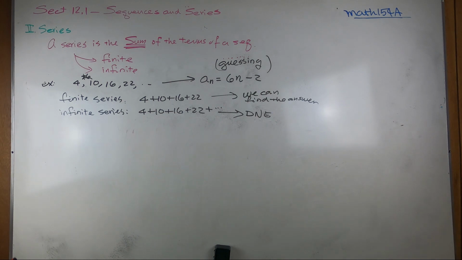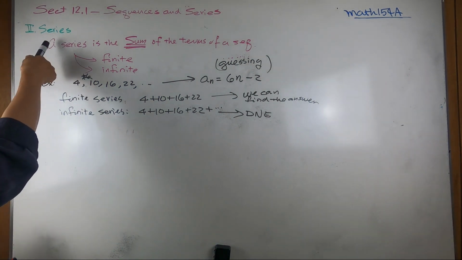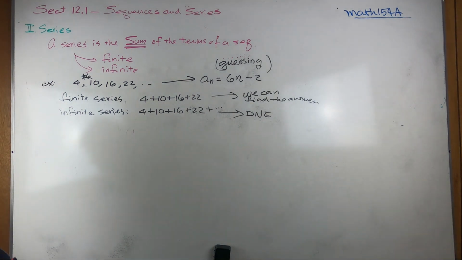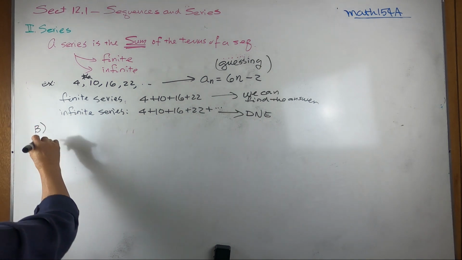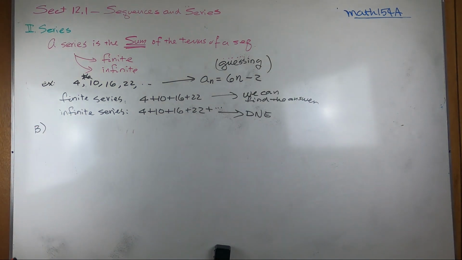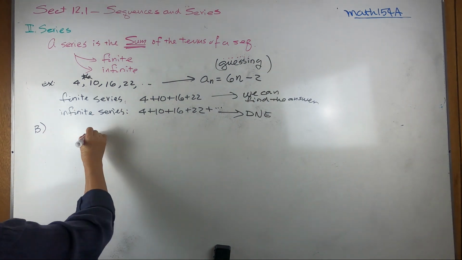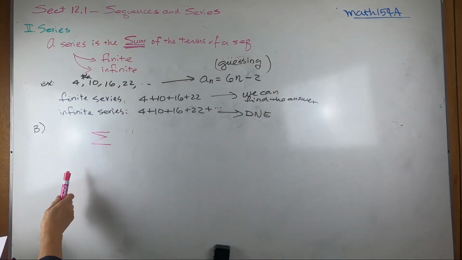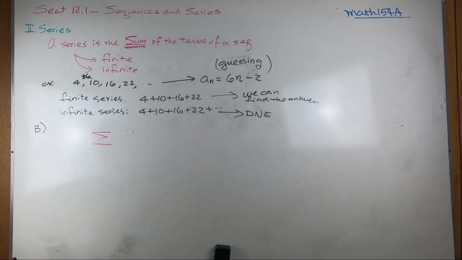Right? Because you don't have a fixed number to find. That's what happened. Okay? Right now, we are introducing the idea of what kind of things we call a series. Then we have a particular symbol to use to represent the idea. It's this one. It's called sigma. So we use this sigma symbol. Then we have things like this.